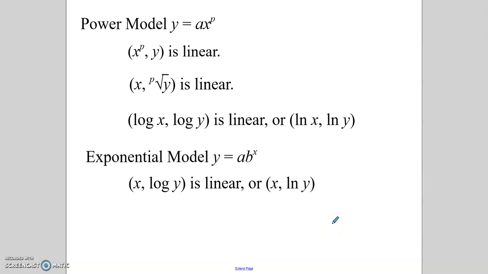So here's a summary then. Here's a new method to check a power model. So we have 3 ways to check to see if something's a power model, and one way for an exponential model. I like using logarithms. So I would recommend just checking to see if that's linear, or check to see if that's linear, and then you'll know whether it's a power model or an exponential model.